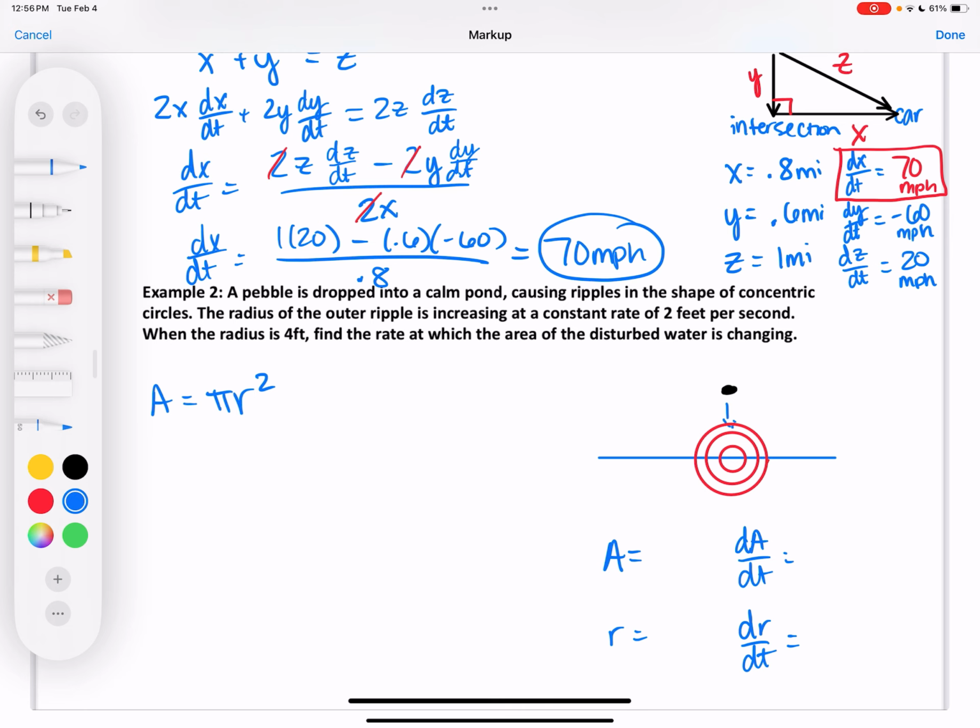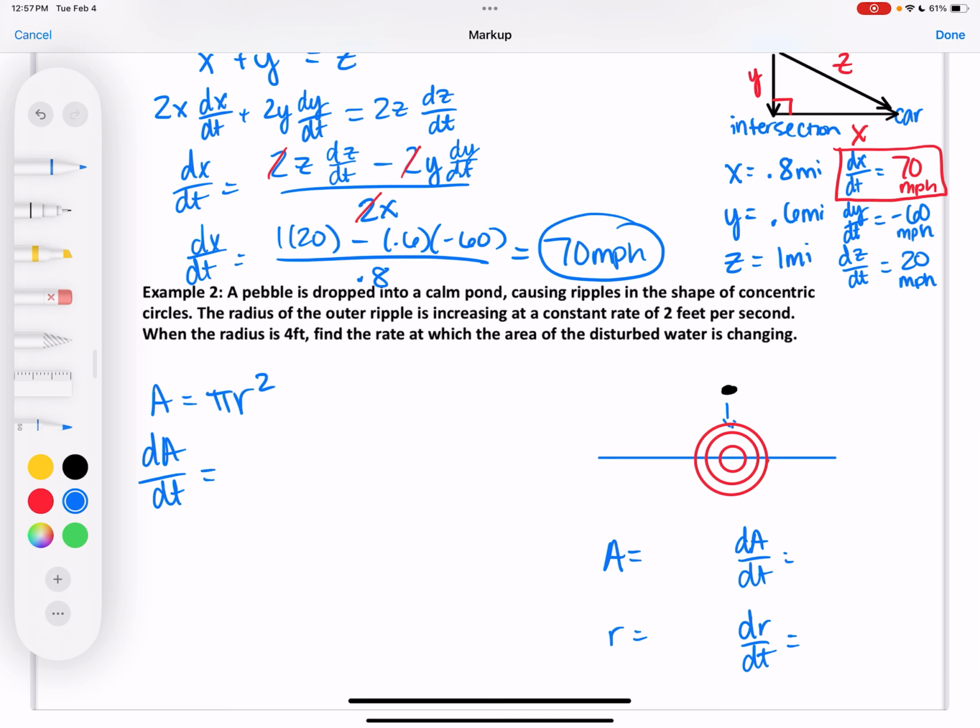Now, there are also pieces of information that sometimes are unnecessary. Like, I'm not going to need that number. So up here, I needed all of these numbers to get plugged in. I needed X, I needed Y, I needed Z, and I needed all of the rates of change, right? Well, when I take the derivative of this equation, what's going to happen with respect to T? A is just going to go to dA/dt. So I'm not even going to need A, is where I was going with this.